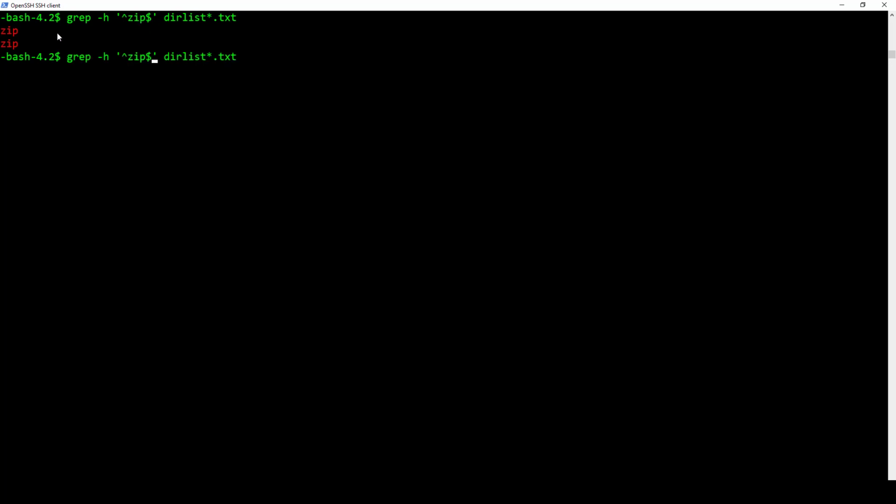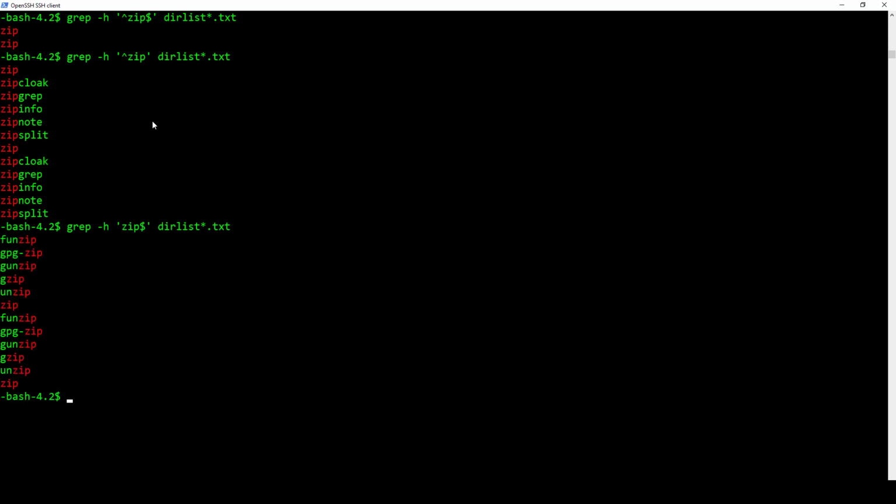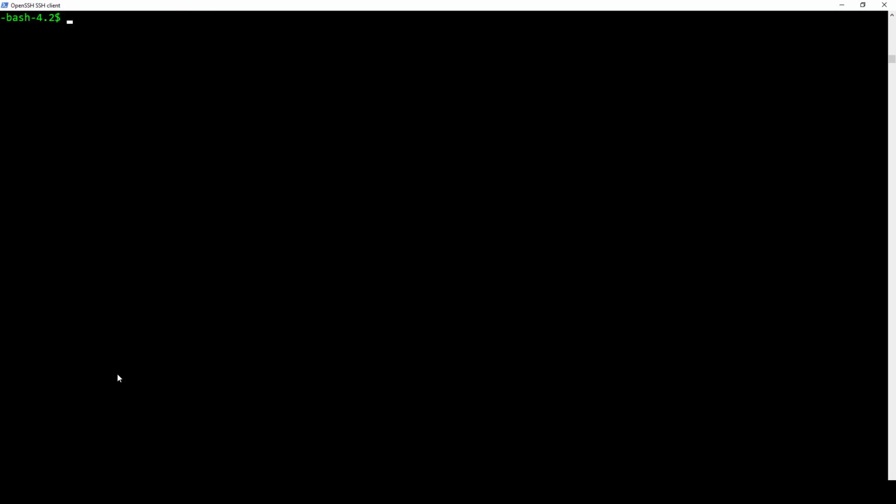If I change this, and I take that dollar sign out of it, for example, then you can see they all start with the word zip. See that? And then, of course, if I put the dollar sign right here, and I take out the caret, now you can see they all end with zip. Or in this particular case, it started with nothing, but it ended with zip. So they all work. Okay, so that's using anchors. Basically, you have the up caret, which is the beginning, and then you have the dollar sign, which is the end. So we'll go ahead and clear the screen.